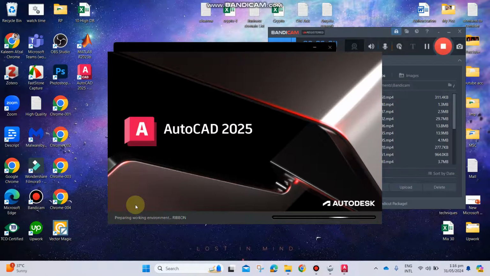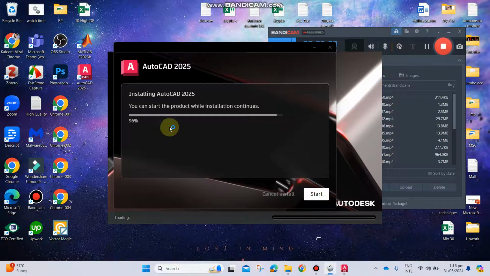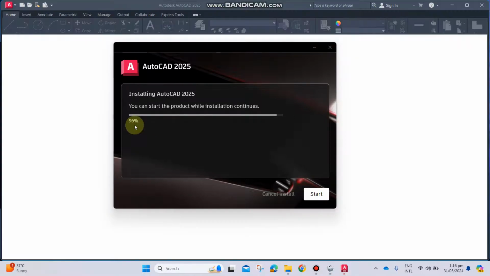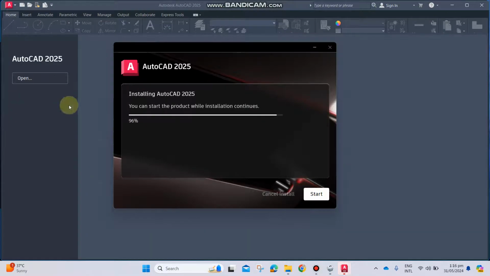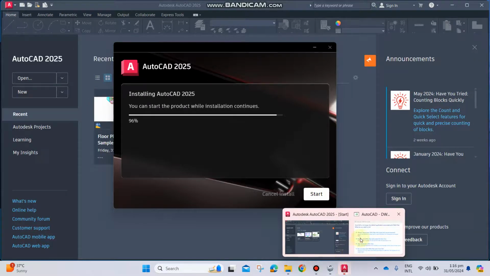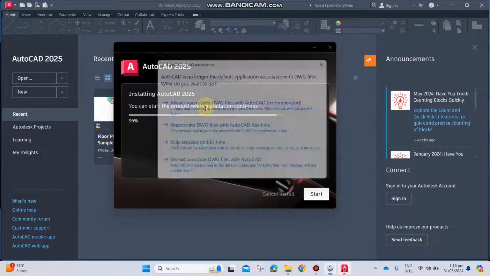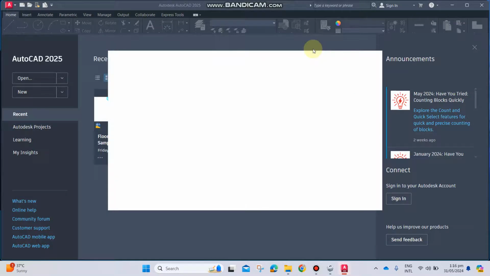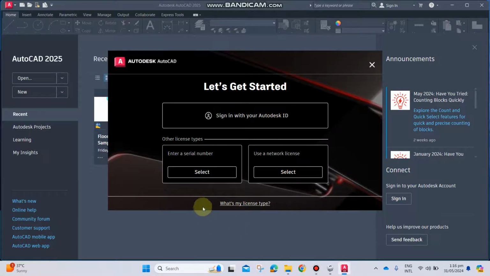So you can see the process in real time, and on the back side you can also see the installation. It has reached 96%, so the whole process took around 10 to 15 minutes, and this is very fast. So guys, you can see here, okay, I will take the recommended action, and you can see the AutoCAD has been installed in my computer. As you can see now, you can activate it in 1 minute or even less, using your university or institution email.